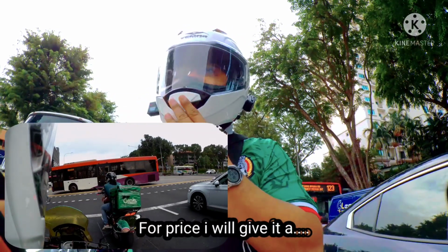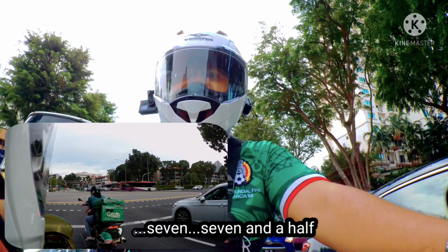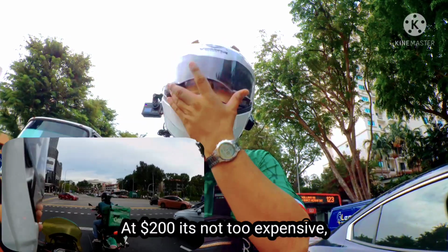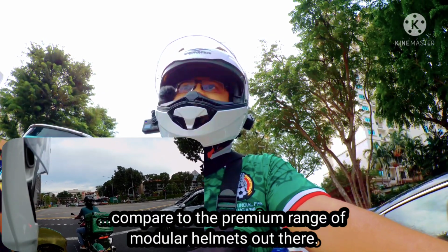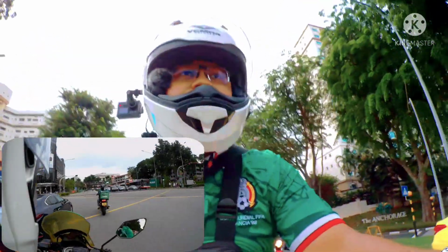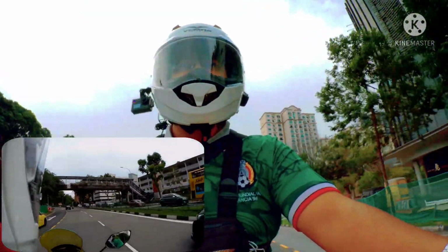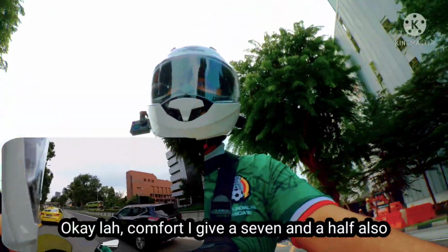Price, I would give it a seven and a half. I think it's affordable for the majority of riders. At $200, it's not too expensive compared to the premium range of modular helmets out there. Comfort, okay lah, I give 7.5 or so.